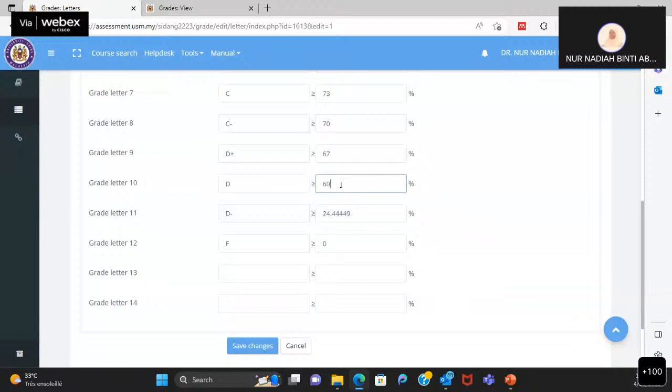Control C. I'm just pasting here because I don't want to write the 44449 again. So D is 27.449. D plus is 31.